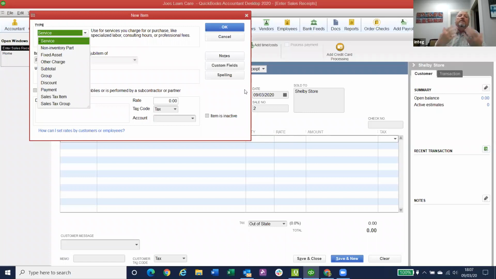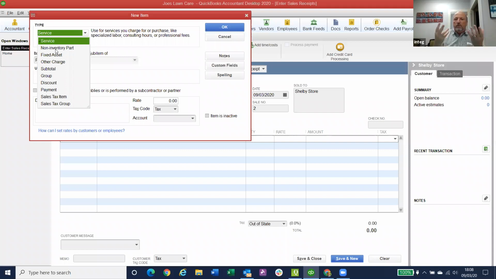Because in those handouts, we talk about different types of items. And so the main two that we use are either service or non-inventory. Last week we talked about inventory, and hopefully everybody understands that really you don't want to get into inventory in QuickBooks unless you're in some kind of store that you buy a product and just turn right around and sell that product. That's when you would use inventory. But otherwise, you're probably not needing to use inventory in QuickBooks.